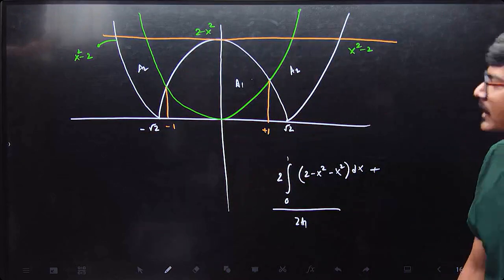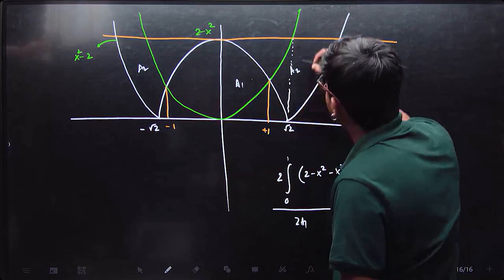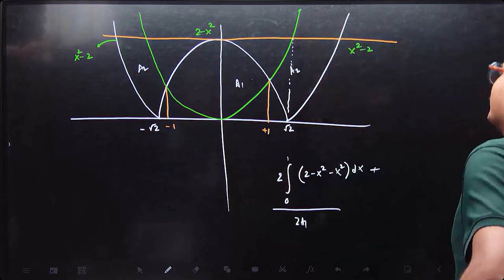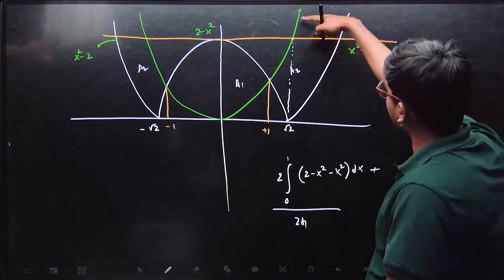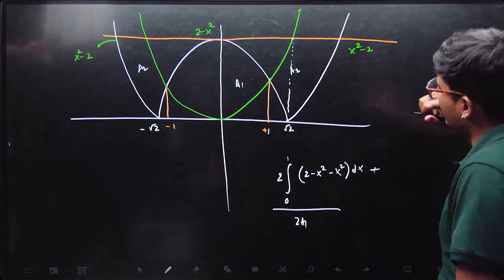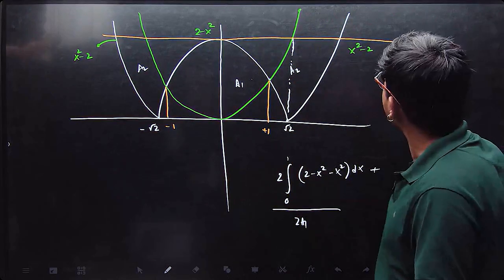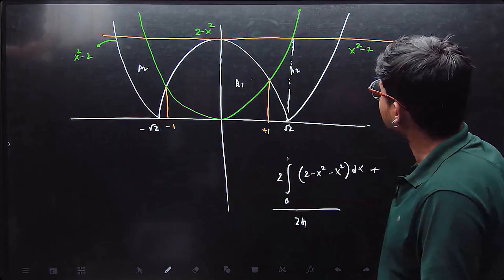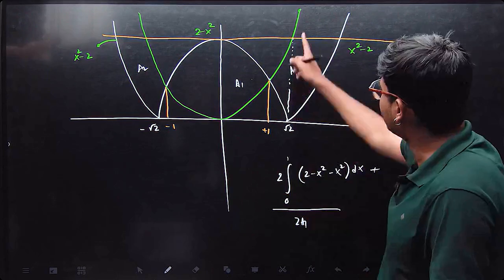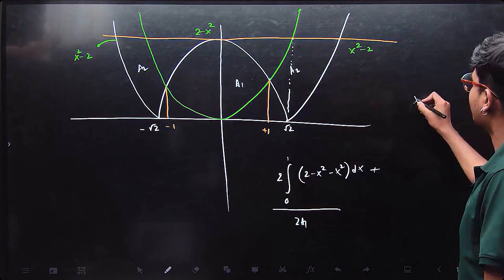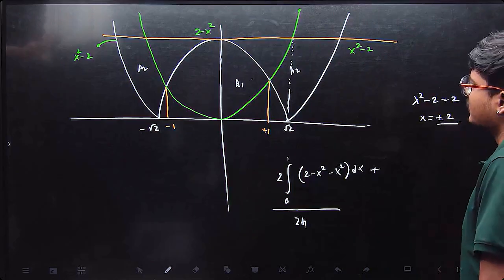Okay? Now for finding this integral, observe that what is this point? At this point, what are you getting? If you put x equal to root 2 in this, and this is x square minus 2, right? What will you get? 0, right? So this point is actually on this line. Nope. What is the point where this cuts y equal to 2? So you want x square minus 2 to be 2. So x equal to plus minus 2. Okay, so it's actually further this side.